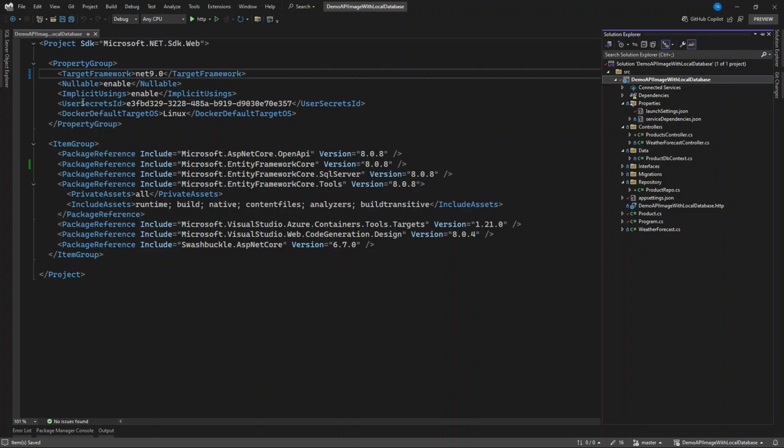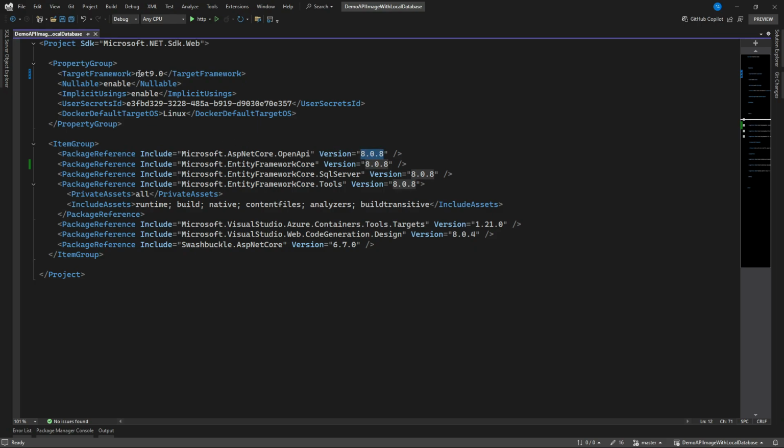Now when you are done, there's another step that you need to follow. Check it out. These packages are from the SDK, they are supportive, so we also need to make sure we change them to sync with the framework. That's 9.0. You can either change it manually or do that from the package manager console. Let's try that and check it out.